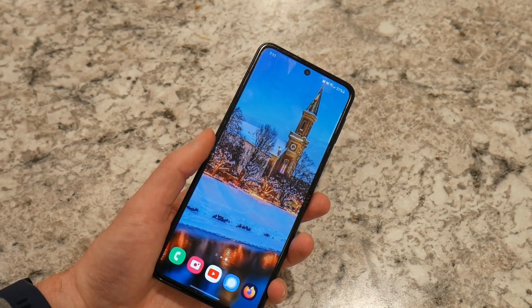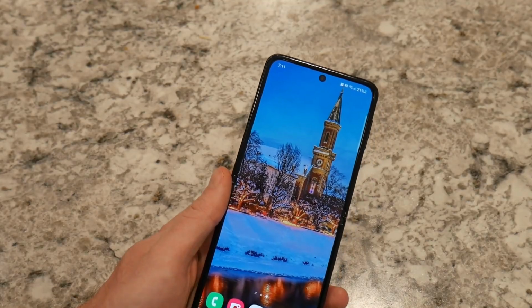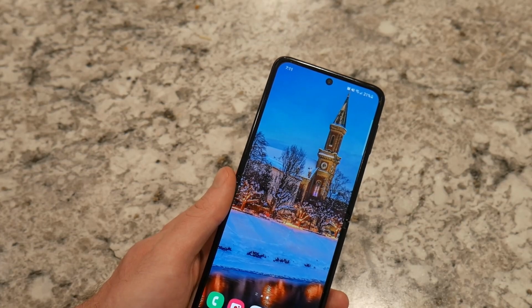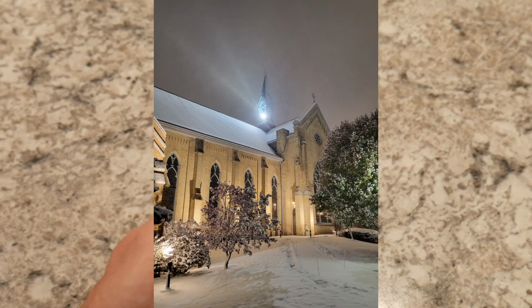Pretty good. So let's talk about the camera. You saw some of the photos that were up just now, and the photos and videos from here are pretty good. I'll show you some more, and the camera app is pretty fully featured. I'll show you that as well here.